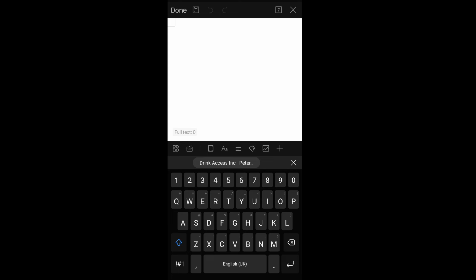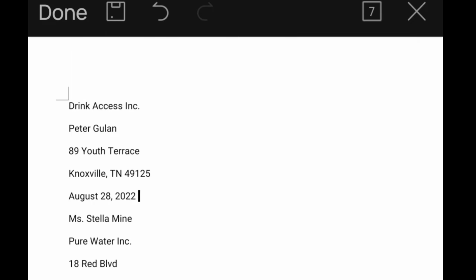Now I already have a copy text which I'm going to paste in the text area. Okay, so we're going to close up these ones. They are too far apart. Our next job is to format our sender address to the far right. There are two ways you can do this. This has been arranged in a block form, so we're going to make sure we put the sender address to the far right.